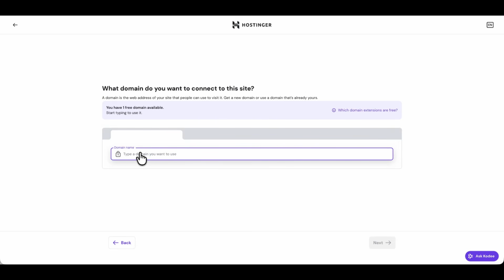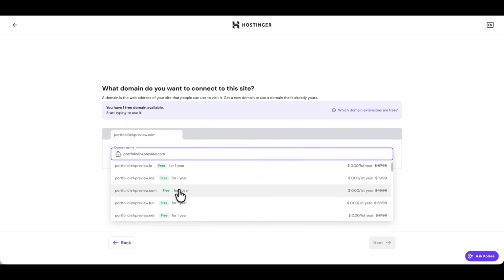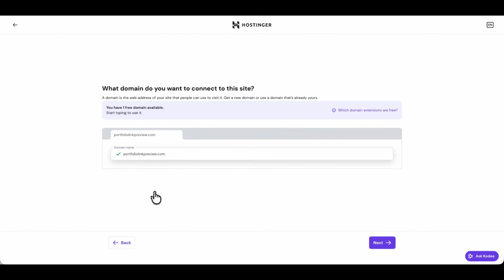So in this case, I'll type in something like portfolio link preview.com. I have a couple different options here, and there's currently a promo where I can get it free for a year right now, which also is really nice. So I wanted that option. I can select it and then hit next and go throughout the rest of the process to register for that domain.